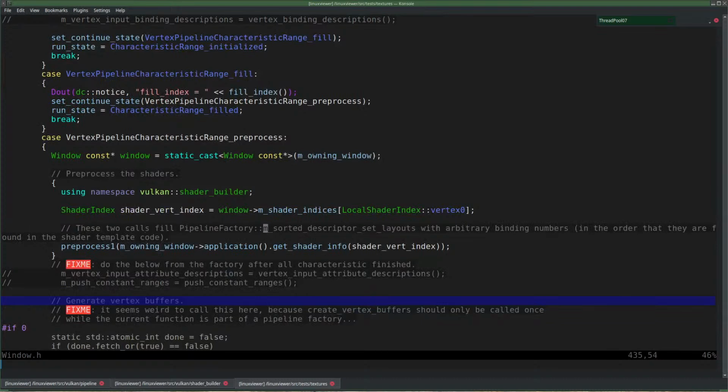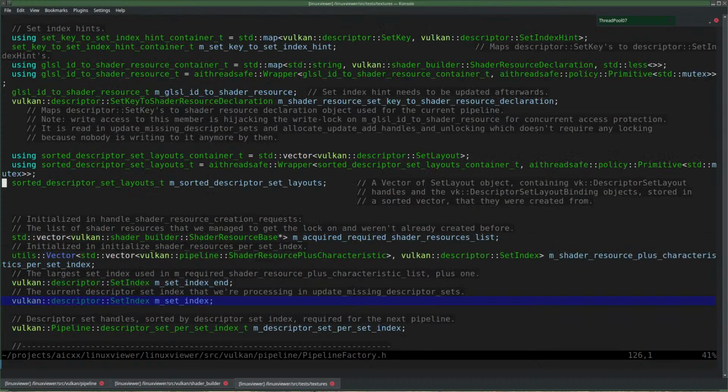This is the vector. So the question is, who is filling this?